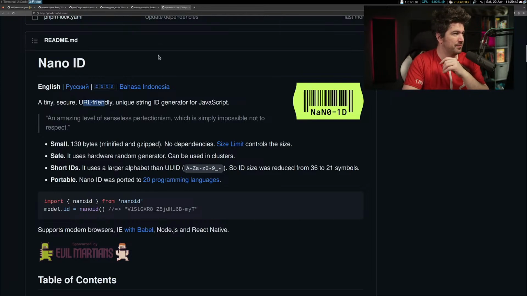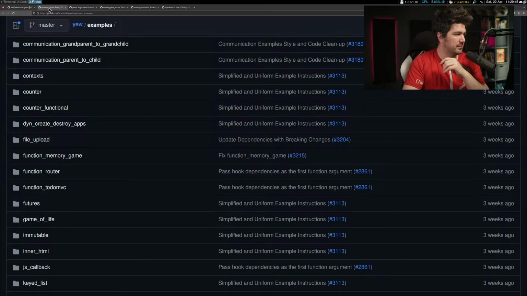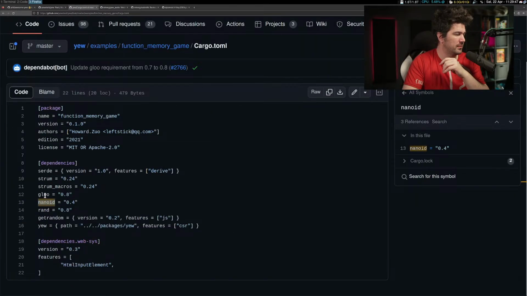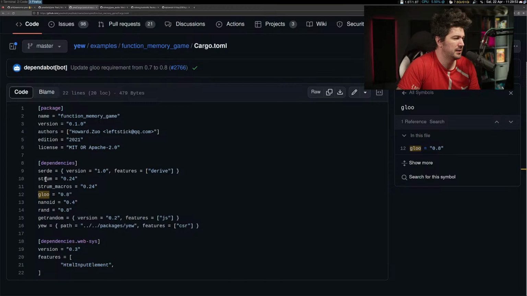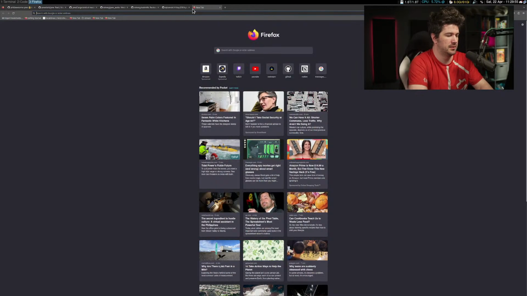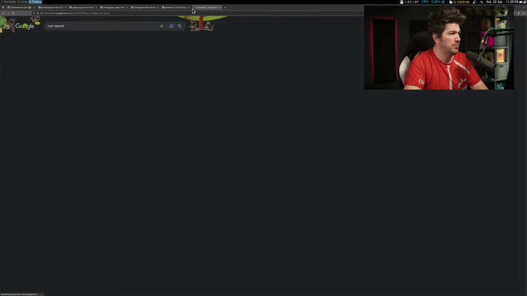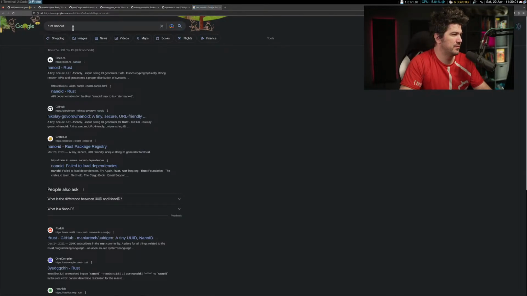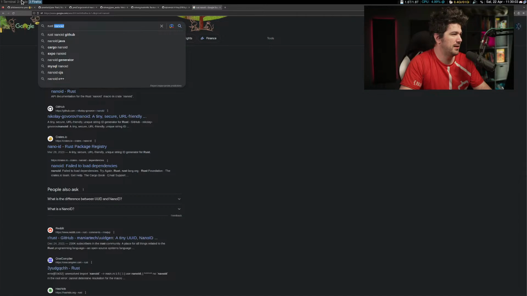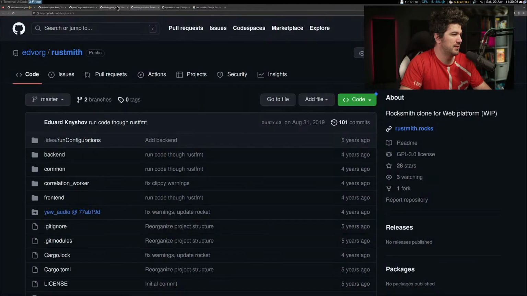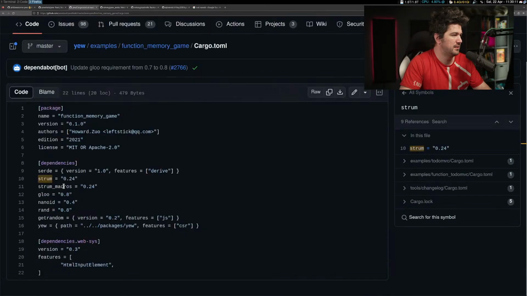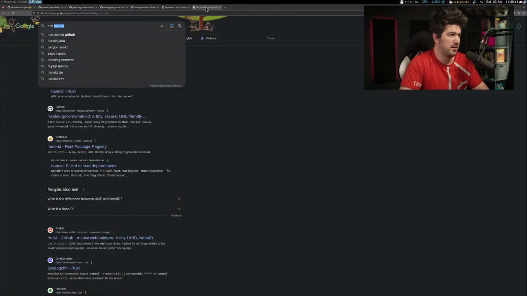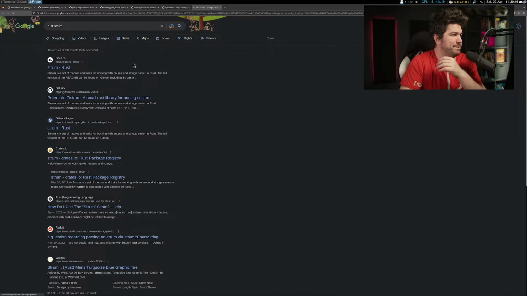Okay. Glue, we already know what glue does. That's doing the timer. What does strum do? I don't know why copying and pasting is not working right now. It's a set of macros and traits working with enums and strings.